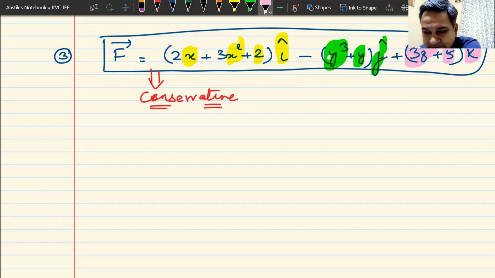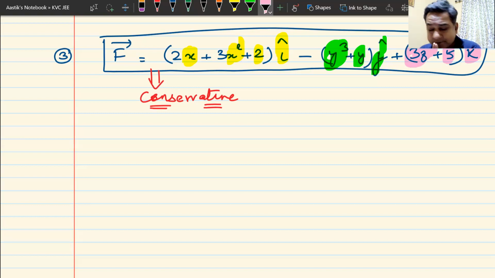Do we understand this or has it gone above our heads? I see some hands being raised from the back. What about the front ones? Left hand side, right hand side, center. Have you understood this? How I have done it without doing any calculations? I've understood the concept and now I'm just applying it and doing it faster. So this is a conservative force. So this is the answer to the first question: how do we find out whether a force is conservative or not?